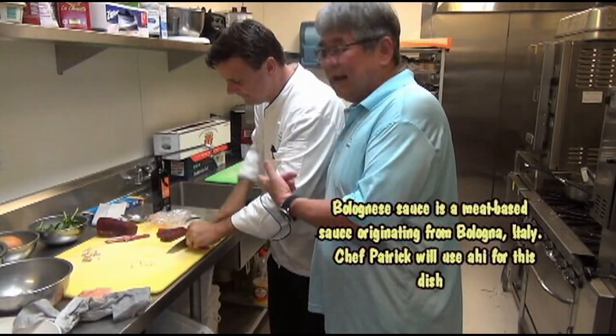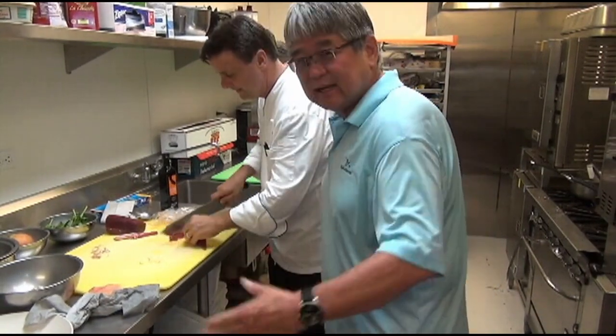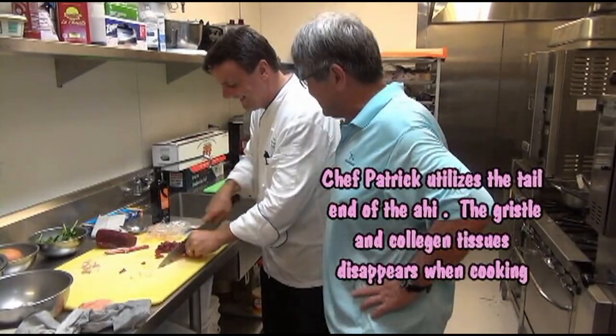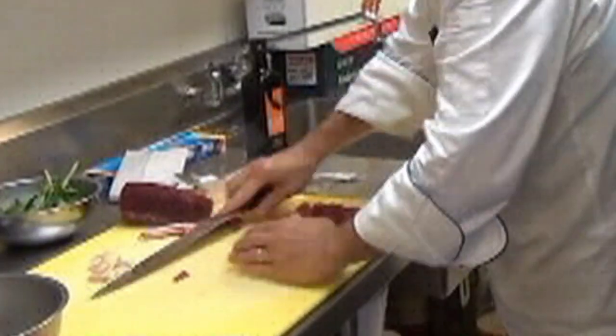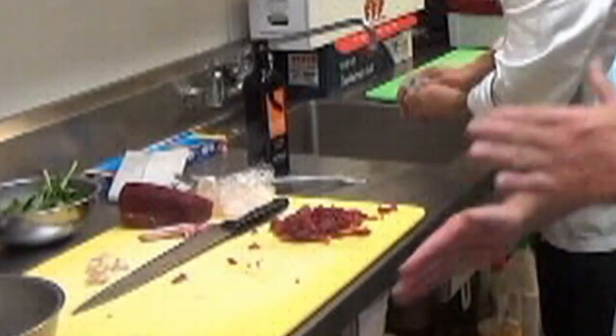Can I get a look at that. You see the knife action, huh? You see how we use it, rubs against, it doesn't get cut. Awesome. Yeah, very impressive, Chef. Thank you very much. Okay, so look at that, in no time, he diced it like that.